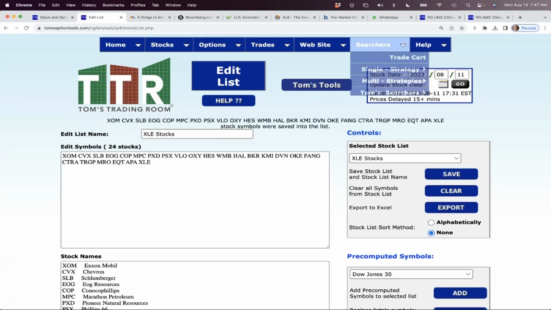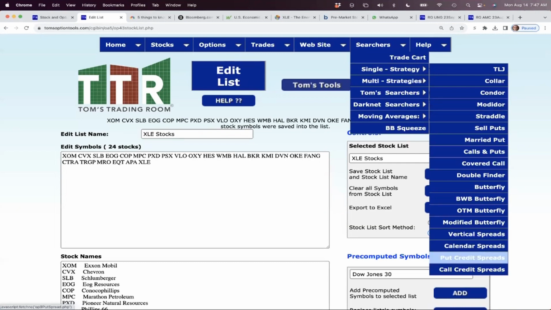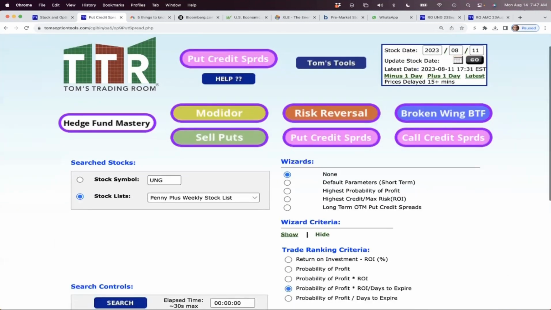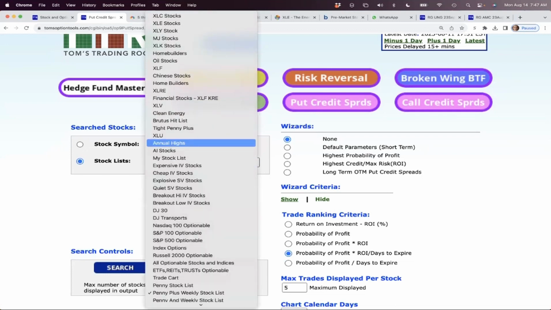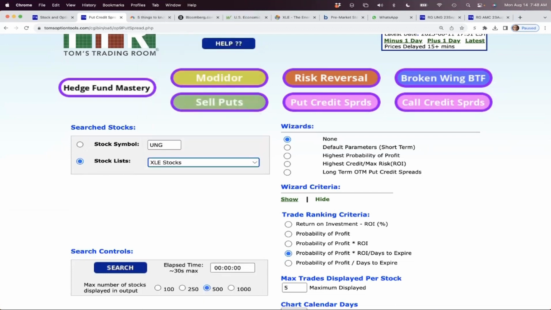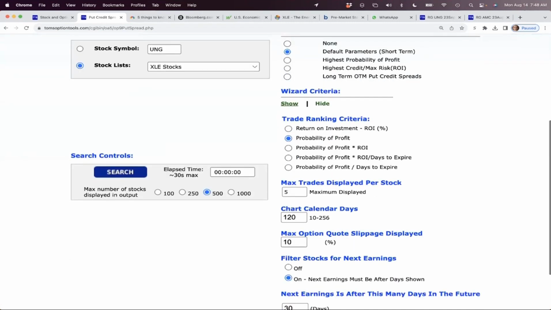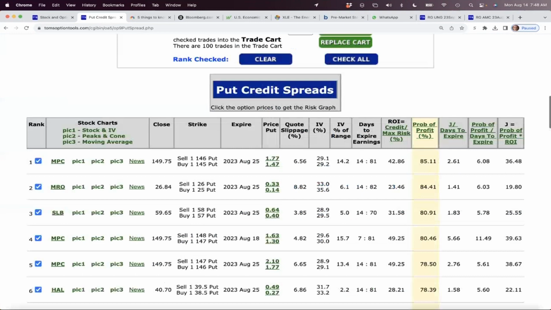And then all we've got to do now is search your single strategy, put credit. And then I select XLE. Those are all the stocks I want to look at. And then go after short term. I want a short-term credit spread on the most bullish sector going over the last month, by far. Hit search. Mike, you don't have to comma delimit, do you? What's that, sorry? You don't need to comma delimit? No. In fact, in this tool, you can post a dialogue that has symbols in it. It strips out all of it in the list tool.